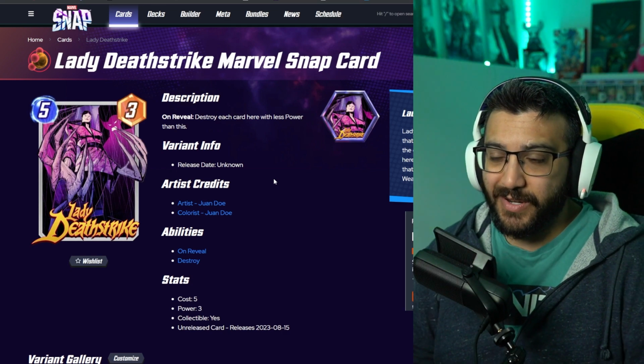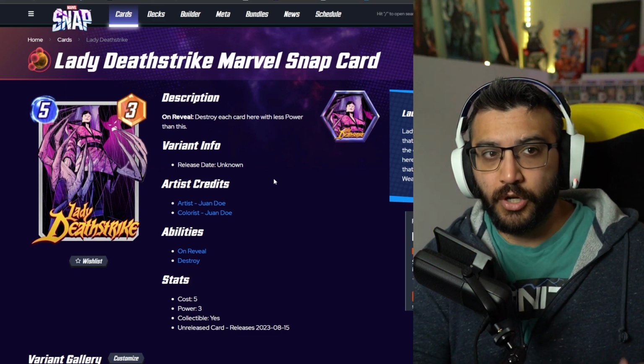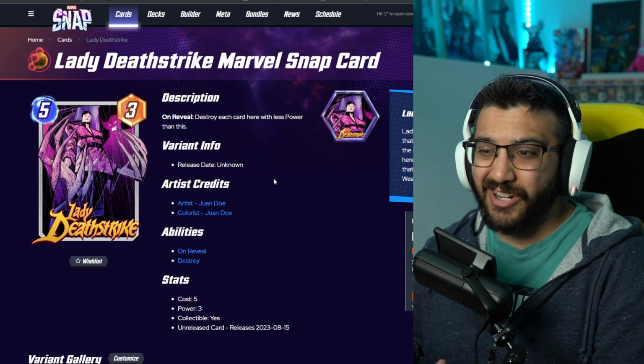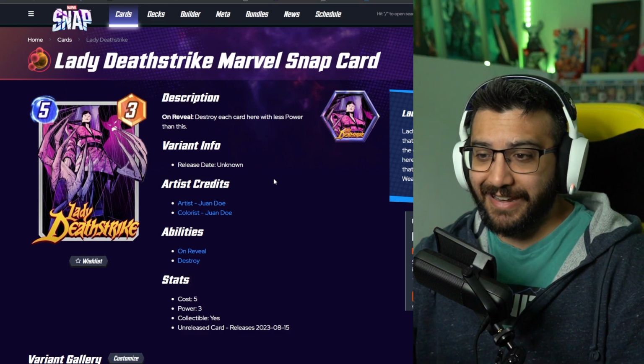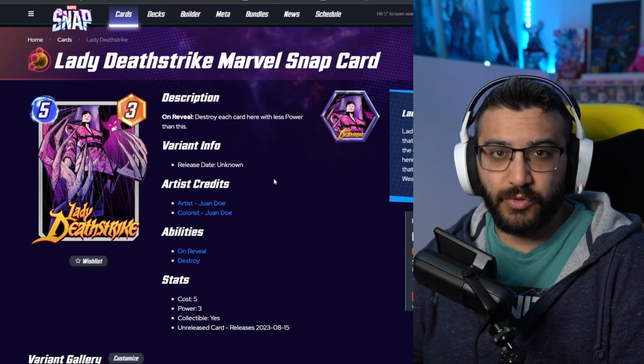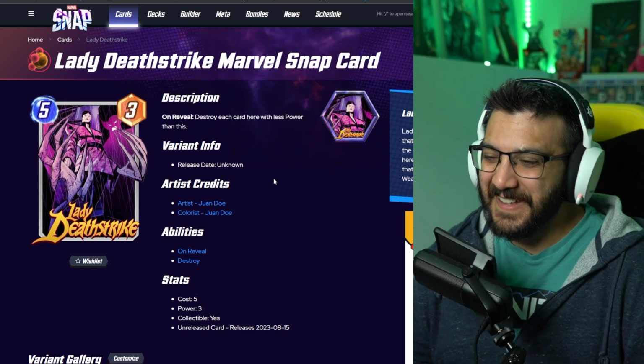This is the kind of variant that I would normally say is 10 out of 10 my favorite, because it's a take a character, drastically change them, give the card a lot of stuff going on, but keep the focus on what the character is all about. And in this case, Lady Deathstrike is all about fingers and claws. That's the focus.